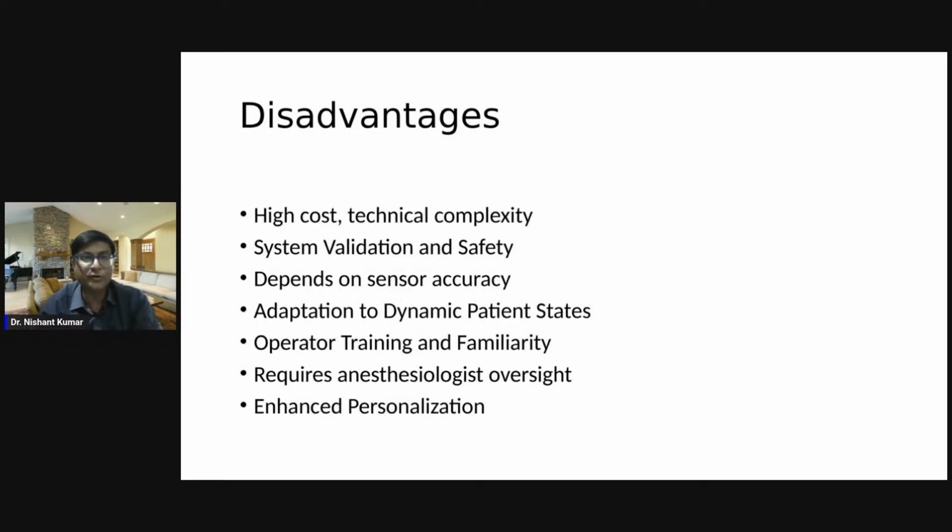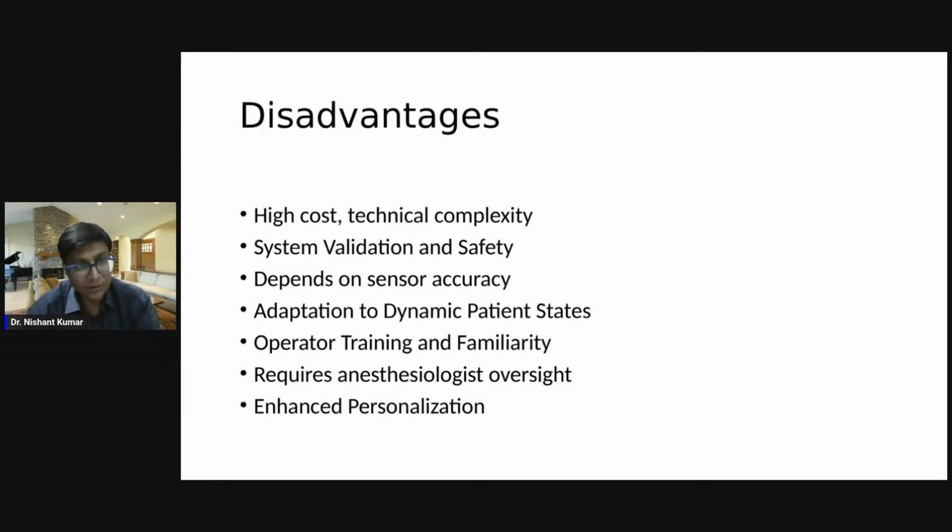Disadvantages, obviously, the other side of the coin. It is very high, costly. The technicalities are complex. We have to have system validation and safety. Only a very few systems are valid. Again, the sensors are important. Suppose your ETCO2 is not properly calibrated, or if your SpO2 is not working, you can have an SpO2 in the loop to decide the FiO2 or not. Hypoxic guard: if the saturation falls, it will automatically turn up to 100%. Or if the FiO2 decreases, which can happen with low flows in closed circuits, the hypoxia guard will be activated.